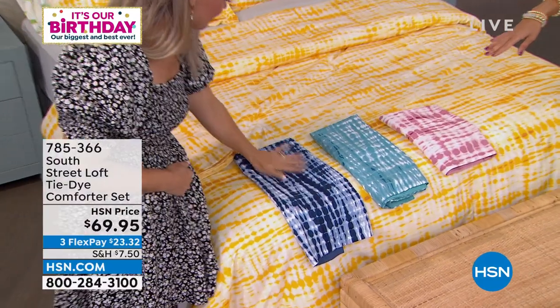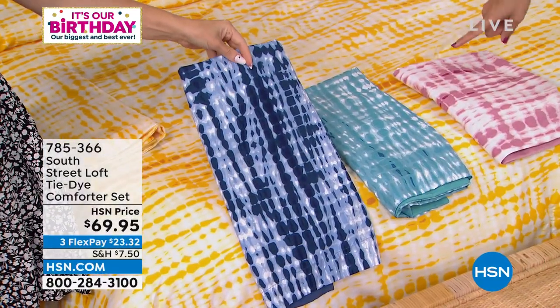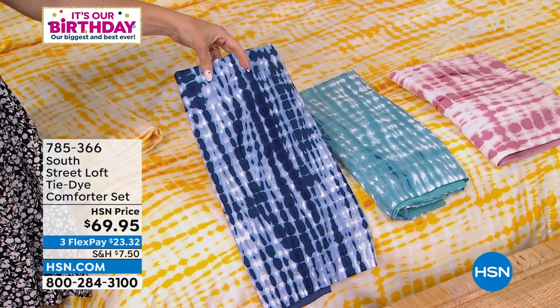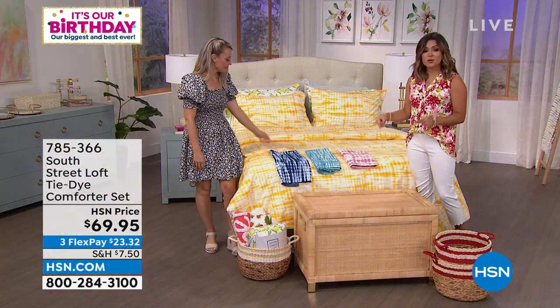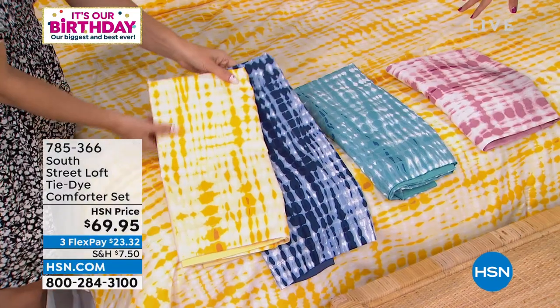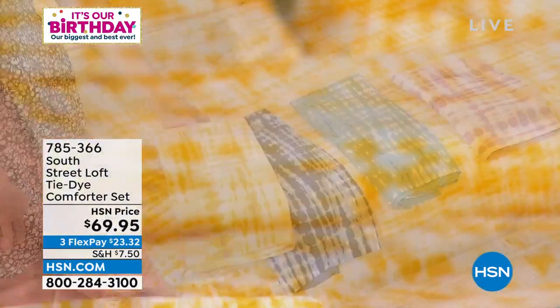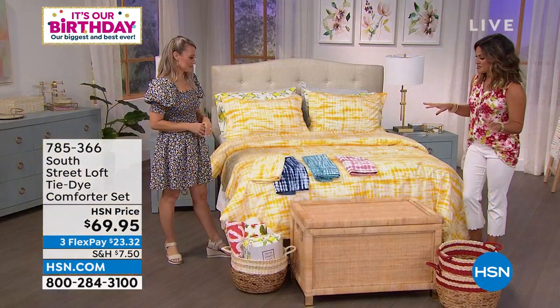So 36 people are going to be picking this one up. In fact, if you're wanting the twin size, very limited. Across all colors? Oh, wow. 30 or fewer in twin size in each of these colors. Maybe a lot of you are thinking about the dorms, or maybe you're making over a kid's bedroom as well. That's why twin tends to fly out of here. This is a really fun way to add some color and some texture too.